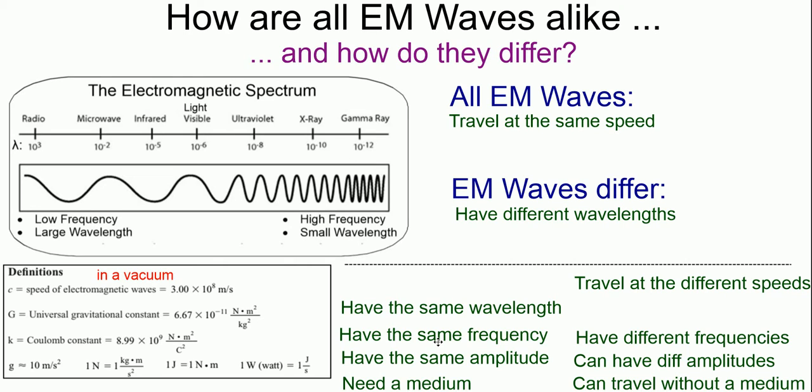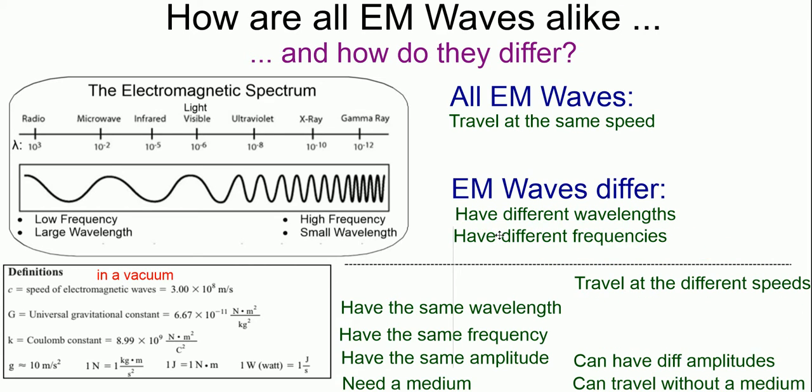Now, the same frequency falls in the same category. It's also a silly question, isn't it? Very low frequency down here for radio waves. Very, very short wavelength... high frequency up here, I'm sorry. These waves are going up and down very fast. So they definitely, all 7 types do have different frequencies. How about the next one?